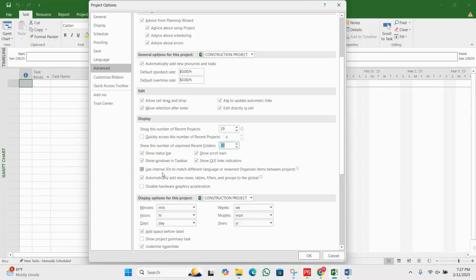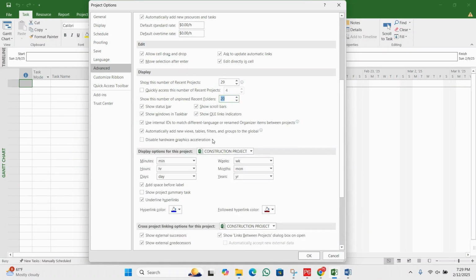Next we have internal IDs to match the different language or renamed organizer items between projects. It helps to maintain the consistency between projects that have different language settings.